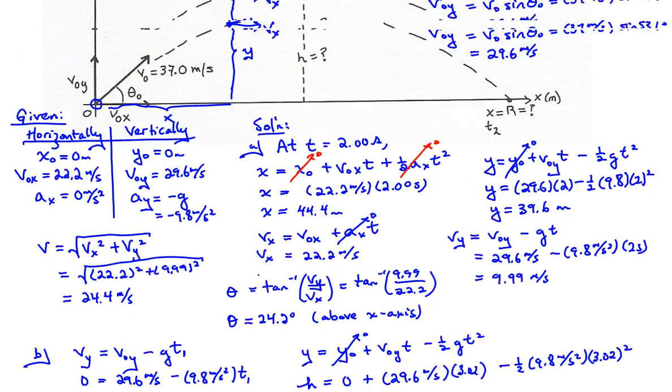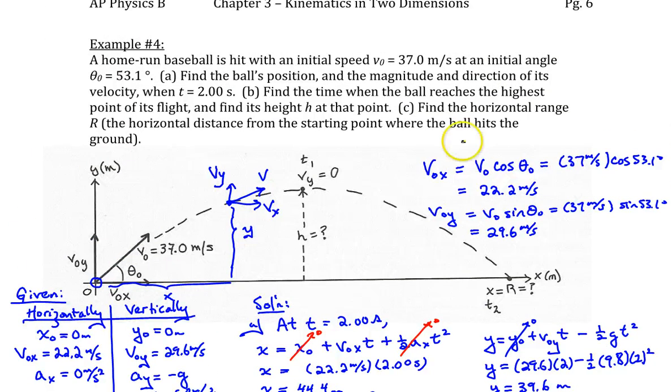Okay, let's go look at part C now. And we're asked to find the horizontal range, that's R in here, from the starting point to when the ball hits the ground again. There's several ways to solving this, but I'd like to use the information I just got from part B. I know the time that it takes to get to the top of the path, and I also know that this path is symmetric, so the time up is also the same as the time down. It means I really know the time for the entire path from the beginning to where it hits the ground again. It should be double the time to get to the top of the path.